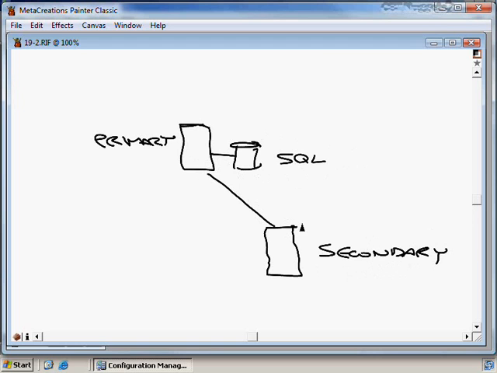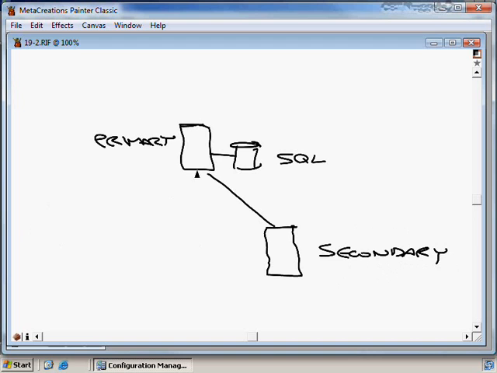Now, the difference between this primary and secondary site is that you can still manage the configuration of the collections and the packages and all those things that you would normally be doing with a primary site. It just replicates down to this secondary site, but you don't want to have a separate data store.